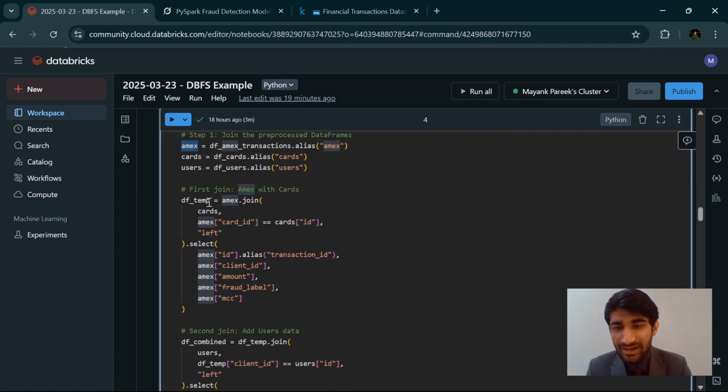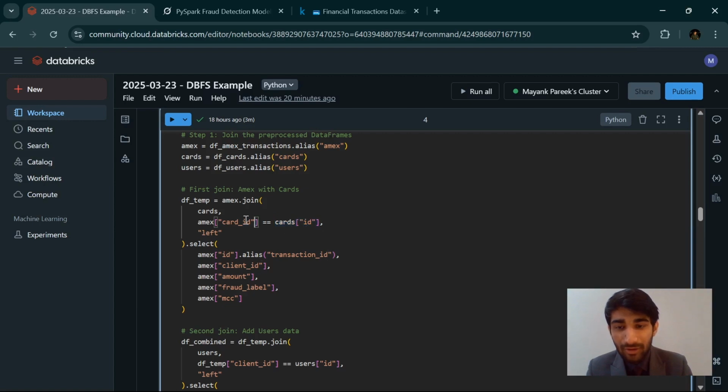So what I'm doing over here is creating a new data frame where I'm joining my transactions and cards. How can I join my transactions and cards? In my transactions file, which is the MX filter transaction file, I have the card ID, and on that I can apply the join. I hope you know the basic SQL joins. Over here, the MX will have this card ID, and the cards will have their unique ID, which is also going to be a primary key as ID. And on that, I'm applying a left join. So all the values inside this will be there, and apart from that, I will also get all the values inside my cards as well.